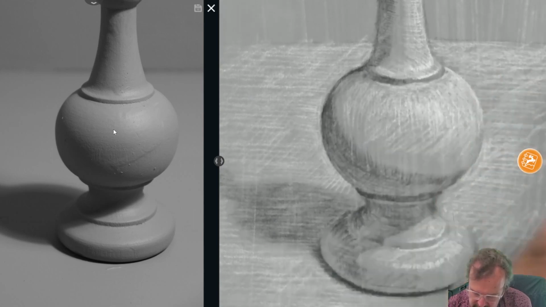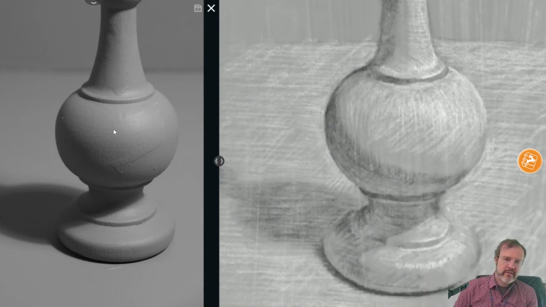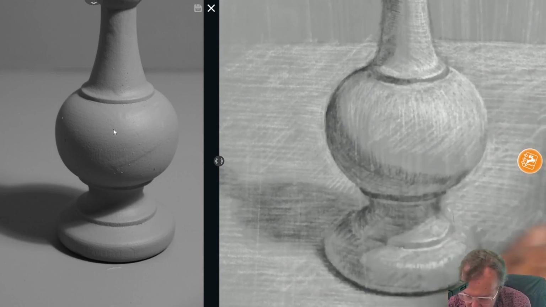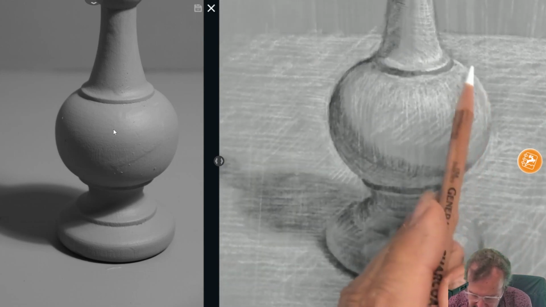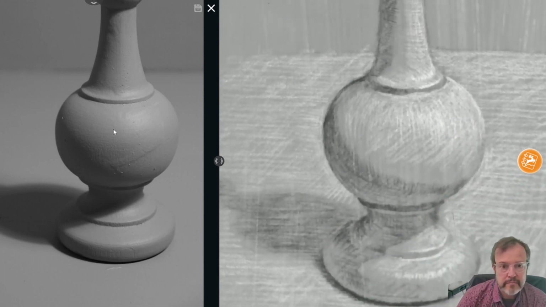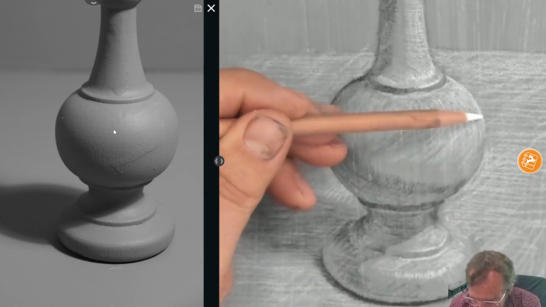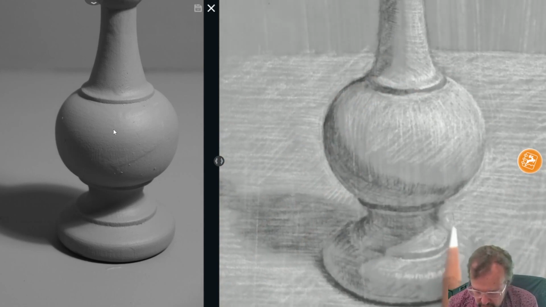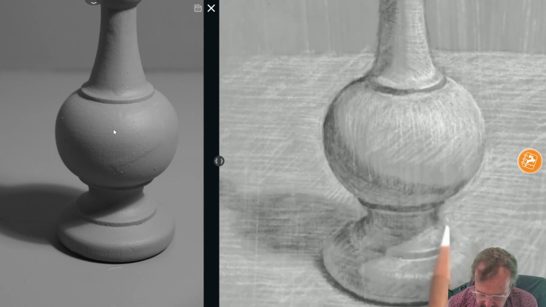A lot of artists, if you're a true realist, you wouldn't want to do that, but I'm just trying to describe the forms, and I'm letting this get a little darker behind this edge. And down here where we talked about it being the same value here and here, we're going to let that edge completely disappear.